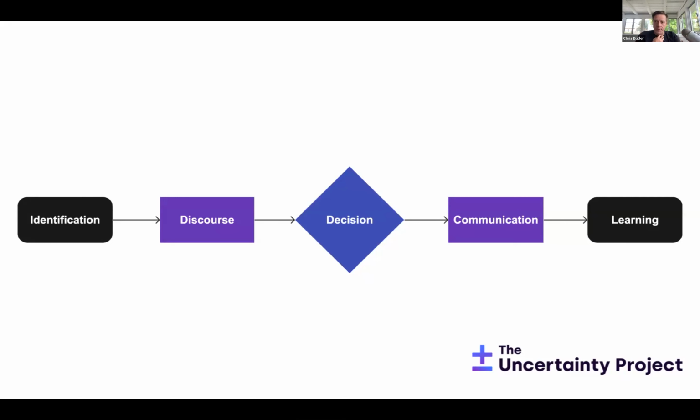There's communication of that decision, right? Which ends up being much more of a blast of, hey, just in case we forgot anybody, here's what we're doing. And then finally, learning, which I think is very, very important. And so what we could think of is any document as going through some type of process like this, especially if we assume that a document is highly contextual and collaborative. Even things like strategy documents or charter documents still go through this process.